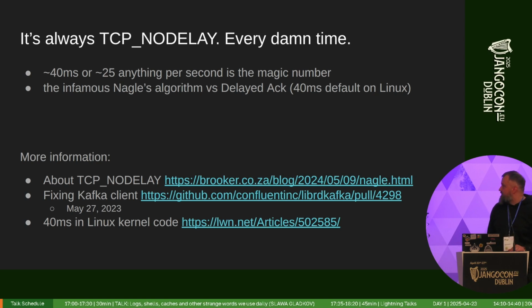However, the real issue is the interaction between Nagle's algorithm and delayed ACK. I think Nagle's algorithm makes more sense; I would find a way to drop the delayed ACKs, but that's me. We actually reported an issue to the Kafka library, and it's been around 2 years. I got a comment, seems nice. It's still not merged. There's a non-default configuration parameter you have to set to disable Nagle's algorithm. And there are some more links, interesting to read.